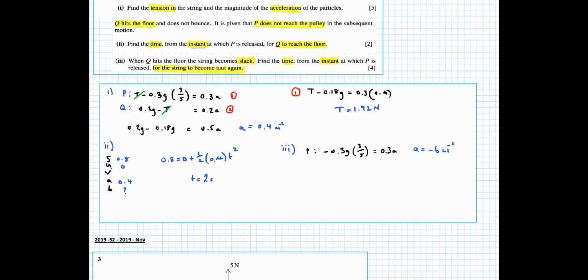From there we can move on to the suvat, I'd say. So we have initial velocity, which was 0. Time is 2 seconds. I'm going to plug in, I'm going to find velocity as well. So u plus at, so 0 plus 0.4 times 2, that would be 0.8. Okay, so doing it out, just lay it out first. So 0 there. Time is 2. We want to find our velocity as well.